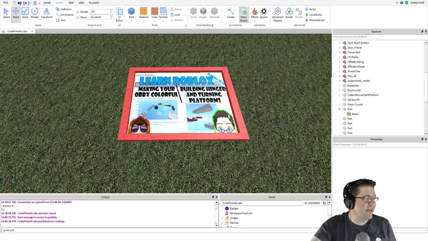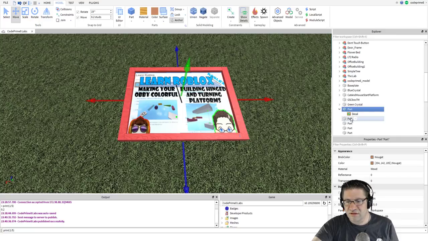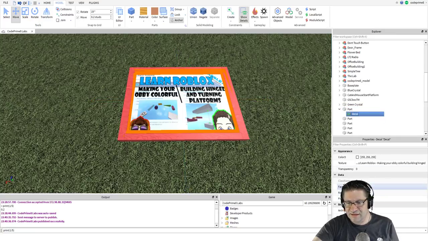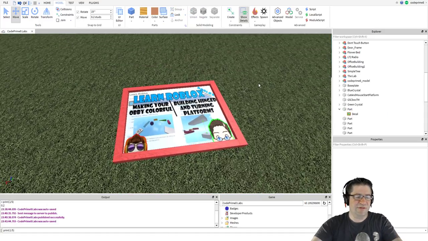Notice how if we look at the 3D view, the image is indeed there, compressed, but trying to fit to the small face. A simple fix is to change the face that the decal is attached to. With the decal selected in the Explorer window, look at the face property in the Properties window. By default, the decal should be on the front face, which it was, but we changed it. So let's see. Click here, click the decal, and then you can see the faces right here. Top, left, back, down, right, up. There you go. And that's how to produce a painting.